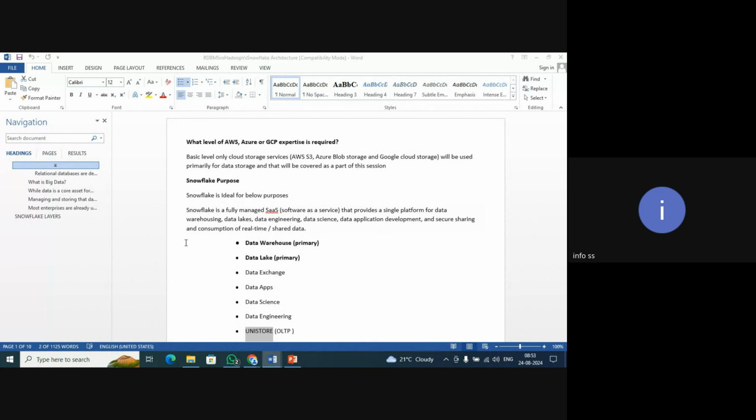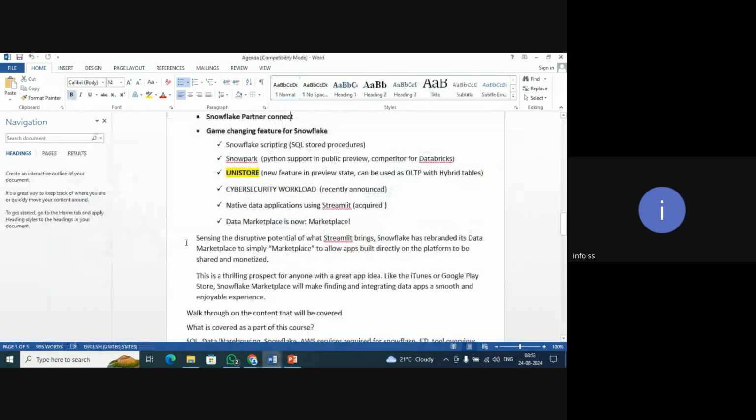For example, the other thing I wanted to highlight is, suppose you have data, everyone would have heard about Spark or Databricks if you are on the data side, right? So if you take Snowflake, within Snowflake you have a feature called Snowpark. With that feature, you will get the same capability that you get with Databricks within Snowflake. Okay, you don't have to go with Databricks again.